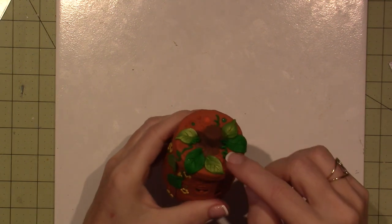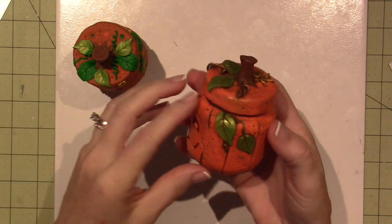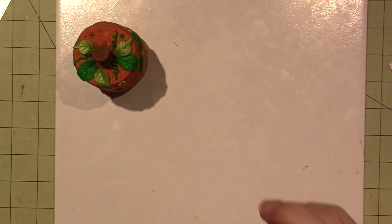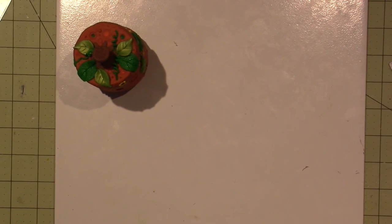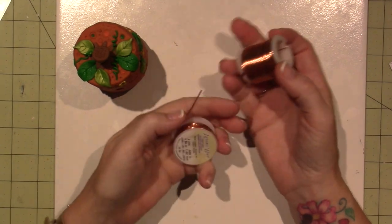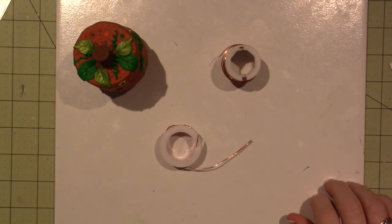And I'm going to be very careful when it comes to these little curlicues, because on my original one, this guy, I broke one off here just because I'm so rough and I left it off. I could glue it back on, but I don't know. And actually, someone mentioned, and I'm going to go get it. You can hear me. I'm going to grab my wire. I'm going to use probably this color. I really like this. I could use gold, silver, any color. But why couldn't I use wire and twist it? So let me get like a pencil or something.